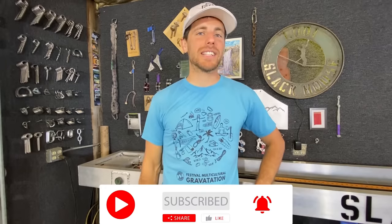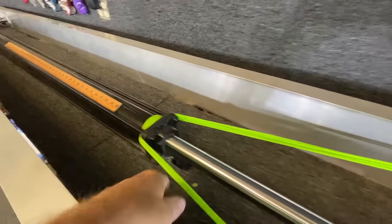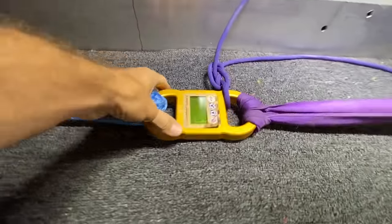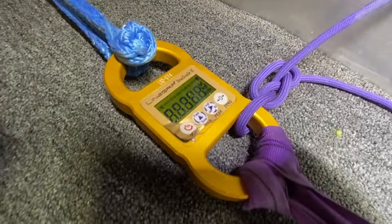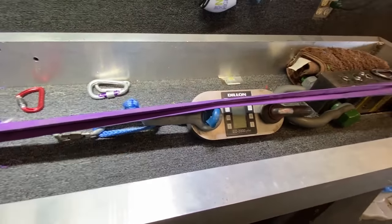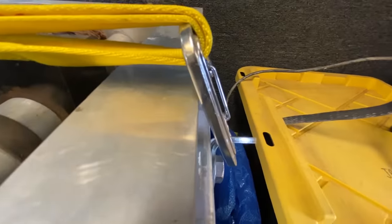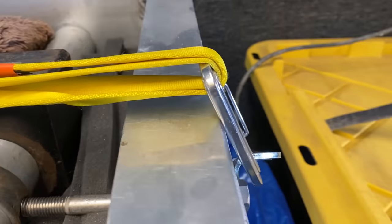What we did was we modified the SlackSnap machine where we put the hanger on the outside of the machine and the dynamometer — the Line Scale 2 — is embedded on this side. Line Scale 3 is almost out, but this does function just fine and we do check it with our other dynos. Instead of pulling here where our samples normally go, we put a bolt on the outside so it will pull on the side, and we're going to find out how much lower strength we get with this carabiner.